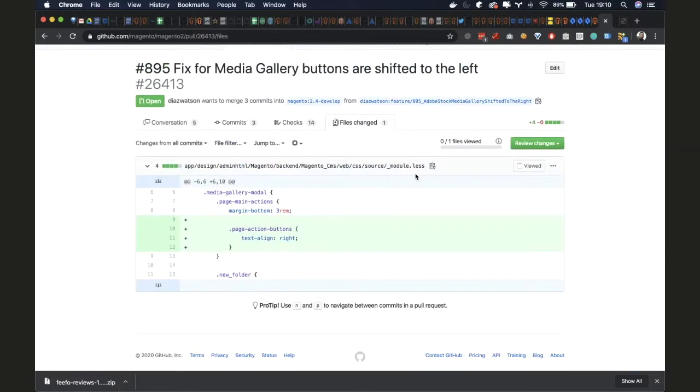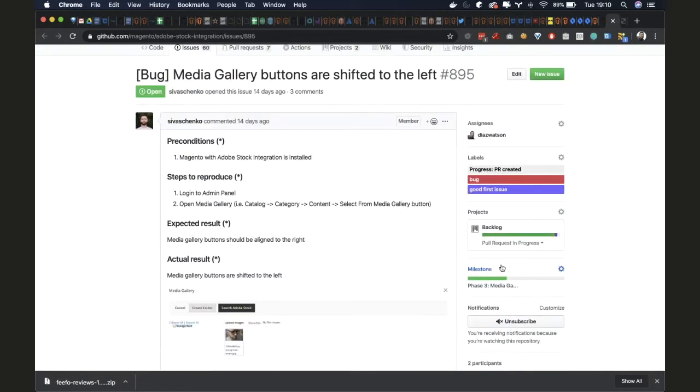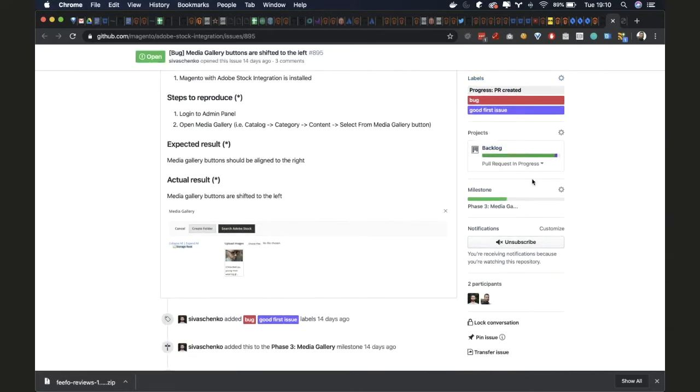That was basically the change I did, and that was it. Good small bug fix. Thanks, Raul.